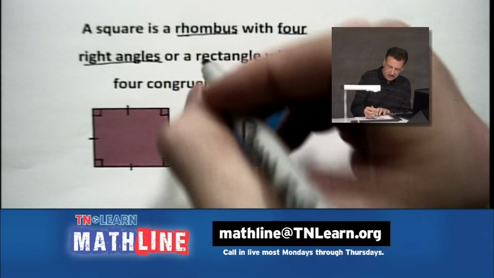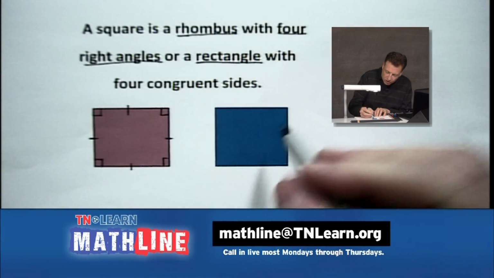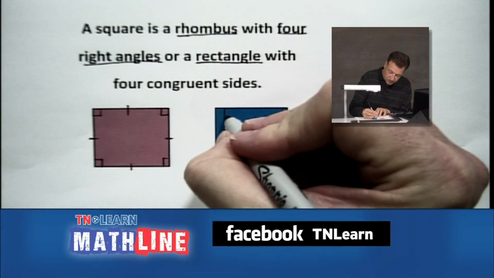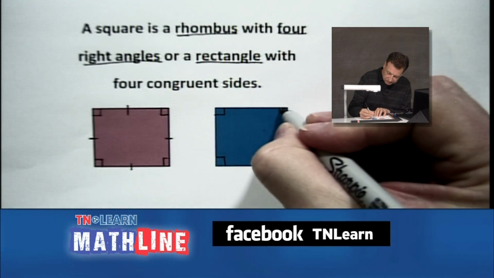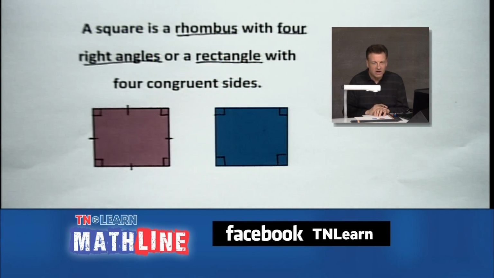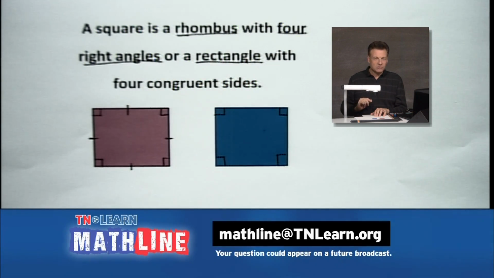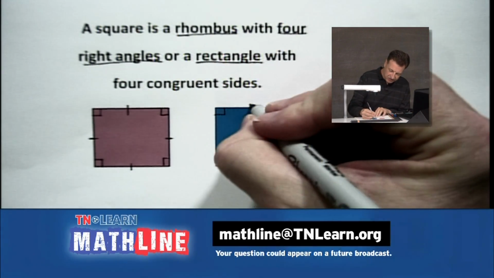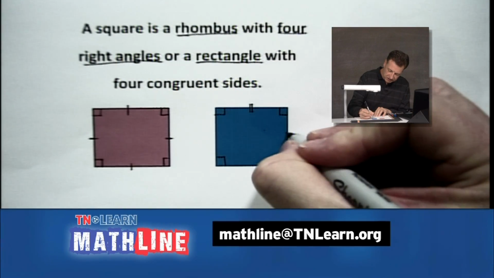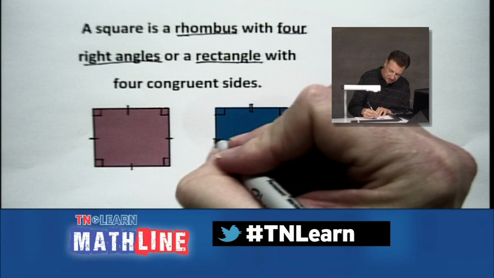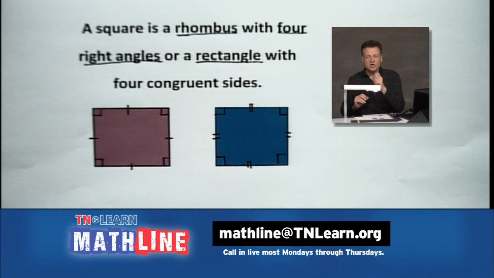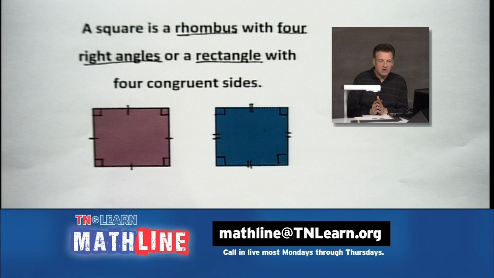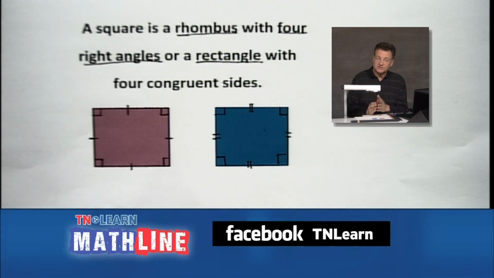Or, let's start with a rectangle. Now in the blue figure over here, let's start with a rectangle, which has four right angles. Everybody following? Now, what are we going to do? We're going to add the four congruent sides. And you say, well, Ernie, that pretty much looks like about the same picture. If they are the same size, I don't know if these sides are, but nonetheless, we are going to have the same conditions. So we can look at it as being a quadrilateral with all four right angles congruent and all congruent sides. We could also call it a parallelogram with four right angles and four congruent sides.